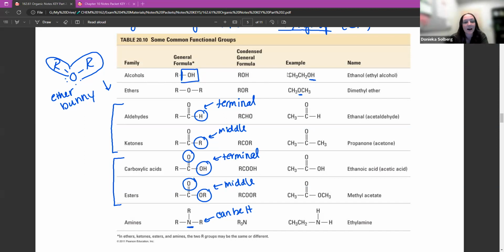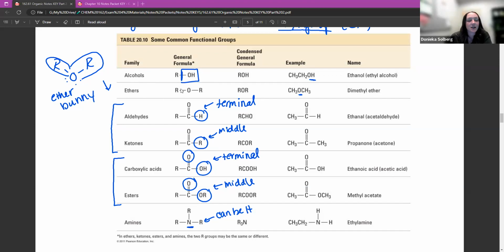An example is ethanol. So see how this would be an ethyl group and it has an OH somewhere in that molecule that makes it an alcohol. So this is called ethanol. So we change the ending. Kind of see there. I'll get more into those later. So alcohols have OHs, and you should be able to identify that and the following.